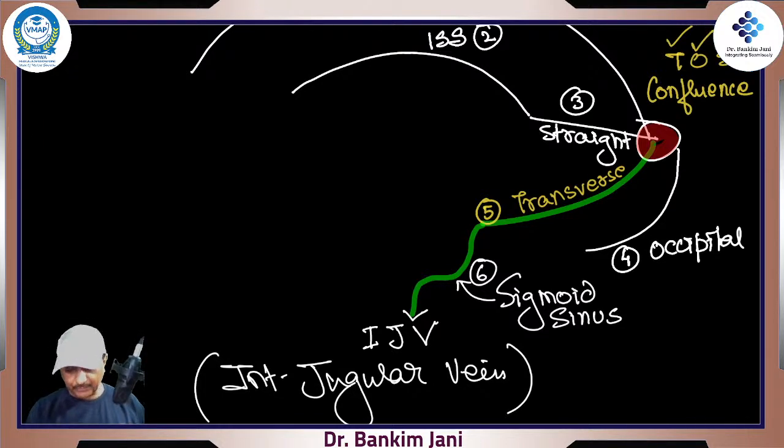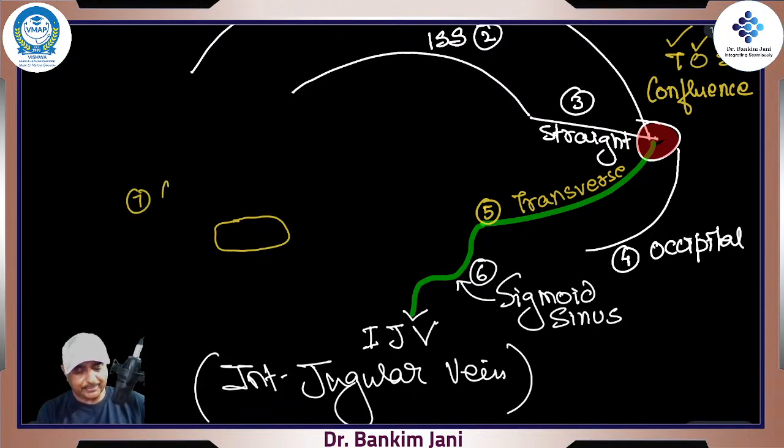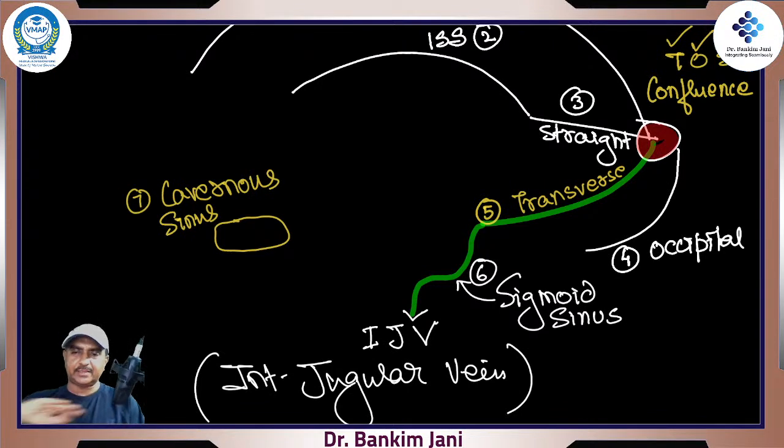Now, taking it further, right? We are talking about the posterior portion. In the anterior portion, there is one sinus, what is called the cavernous sinus. So this is 6, that's the 7th, the cavernous sinus. Now see, every sinus is between the opening of this periosteal membrane and the meningeal membrane, right? So it means every sinus is well packed. Well packed. And then finally they are opening and blood is running between them, right?